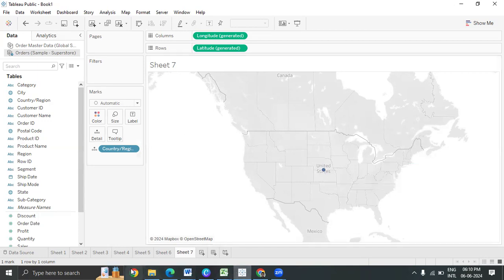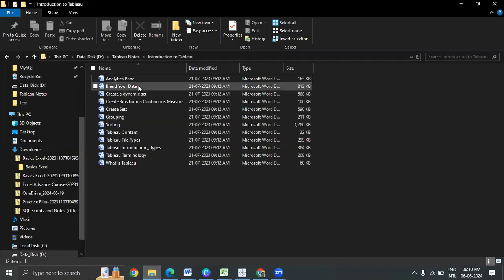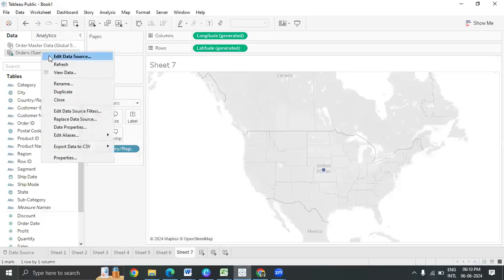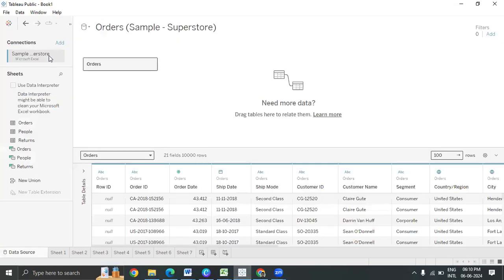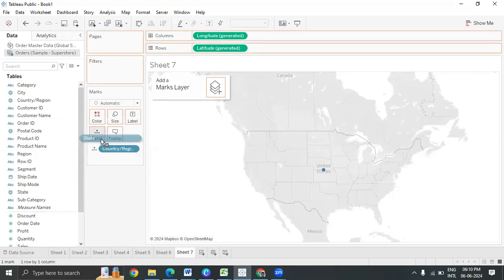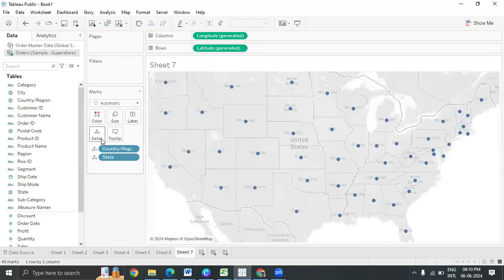Now I'll come back to the data and let's hamper the data. Let's do something where it will not start to recognize. Okay, before that, let me show you the granular view, then we'll experiment with it. Now, what is the next field I have to take? City or postal code? Exactly. We are going to take state. As we are going into a hierarchy model, just follow it so that you'll get the exact results.